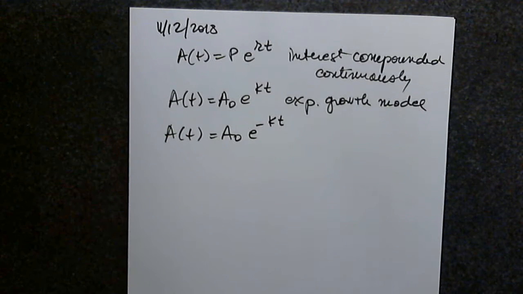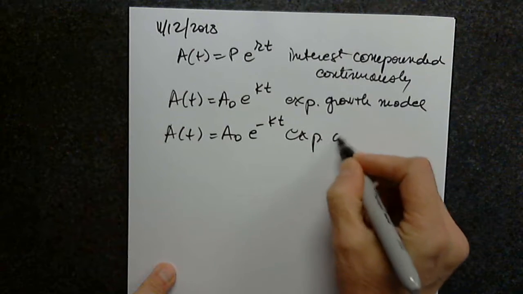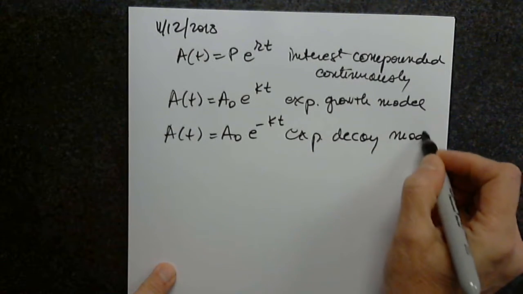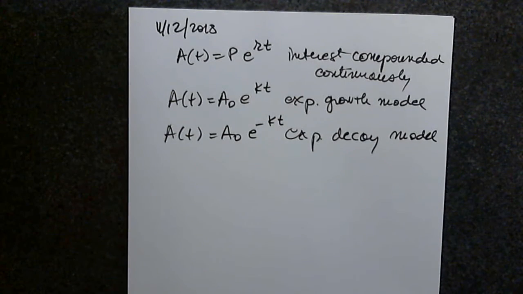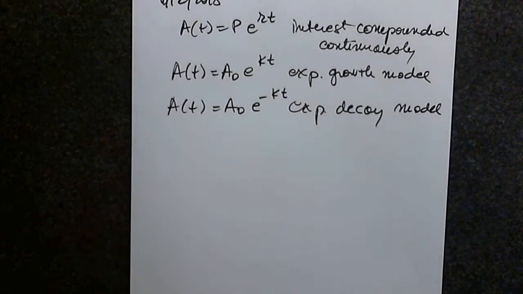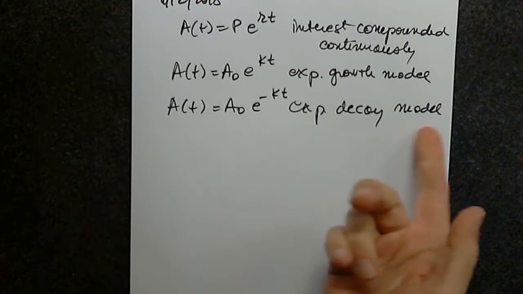The one we're going to finish this chapter with is this. What's the difference? Just a negative. And this is the exponential decay model. The other formulas, none of these, only these will be given to you. And the other one was for the interest compounded n times a year, which is different. So these are the only formulas from this chapter. Is this okay? Let's continue with the exponential decay model.